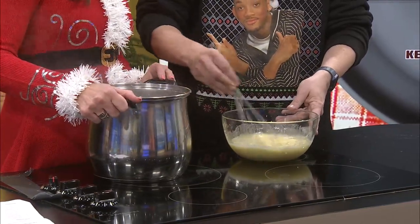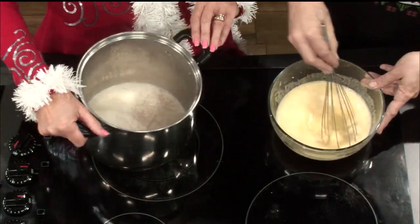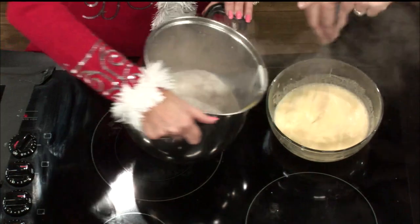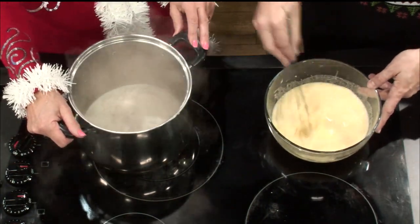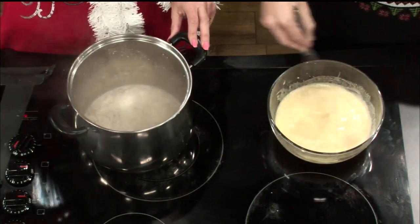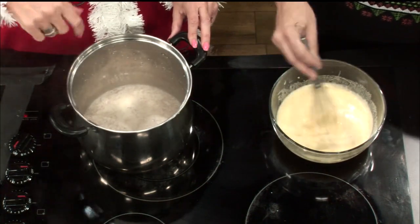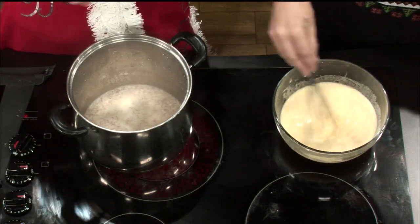As we do this and it cooks, it's supposed to thicken a little bit more. And of course it thickens more as it cools. Did you already add the heavy whipping cream in there? Yeah, it's all in there. If you were going to eat this after it has chilled, you can put some whipped cream on top — not Miracle Whip, whipped cream. When I make whip cream I do it from scratch, but you could just use a can, like a Ready Whip.